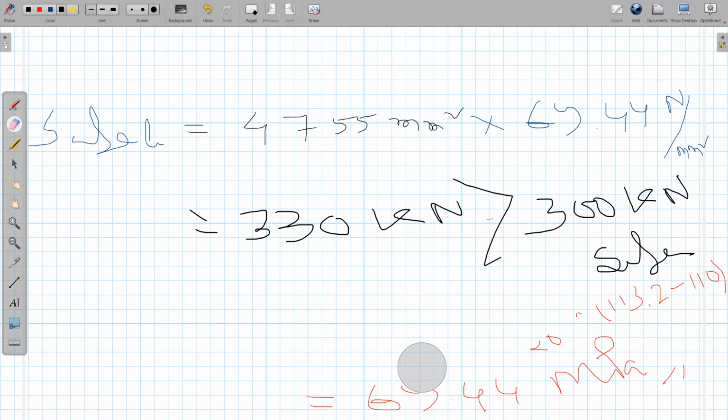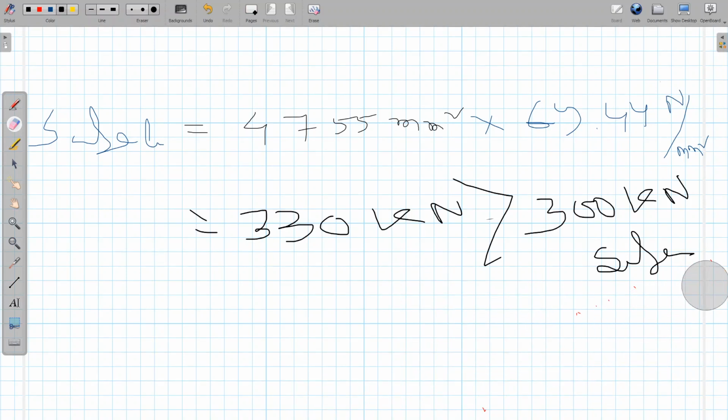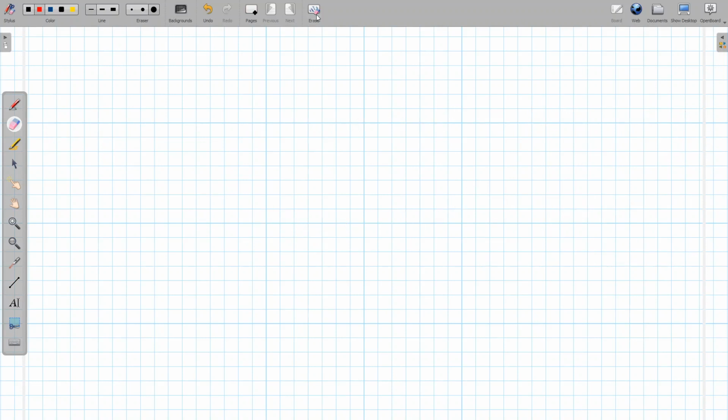I will just show you another. See, we need 300 kilonewton, we got 330 kilonewton, so it's fine, it is safe. You cannot say that it is not safe. But just see with a different section. Just now you remember that we have used one section and we got this value, and we are just trying with a different section and see what happens.